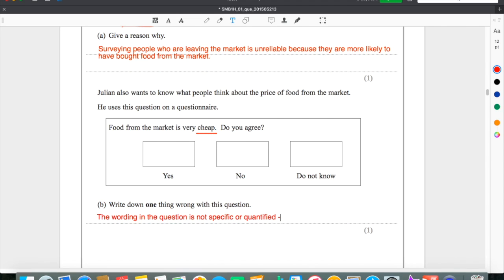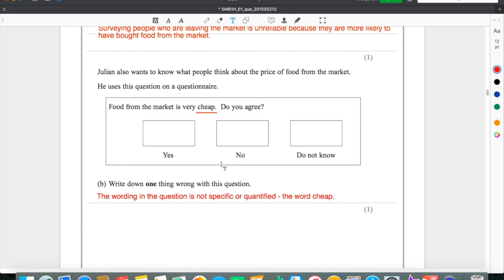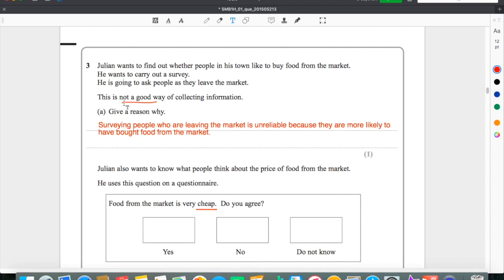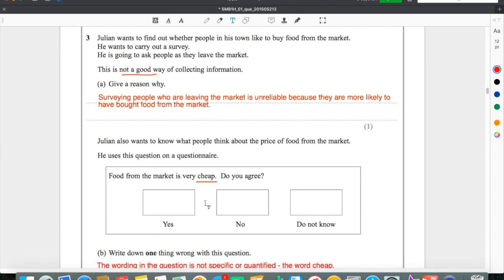And we're looking at the word cheap. Okay? This doesn't have a number, therefore we can't really say that cheap has a fixed value to one person as it would to another person. So this question doesn't clarify enough which box should be ticked. Okay? So with all these kinds of questions, the key really is to look at the answer boxes and then to look at the question, because there's always a problem with one of those things, perhaps both.